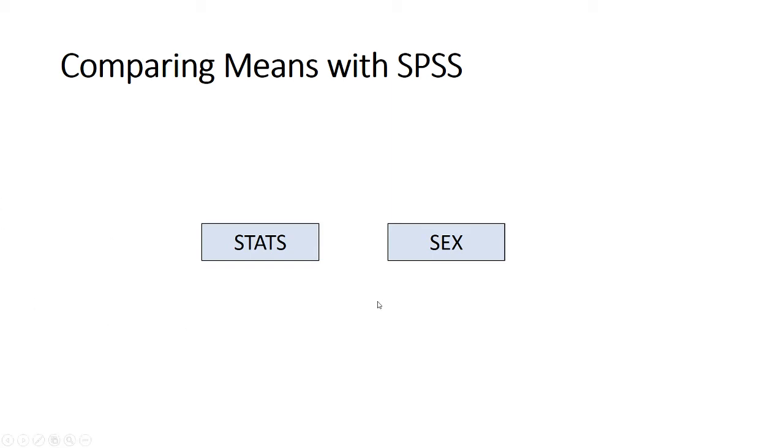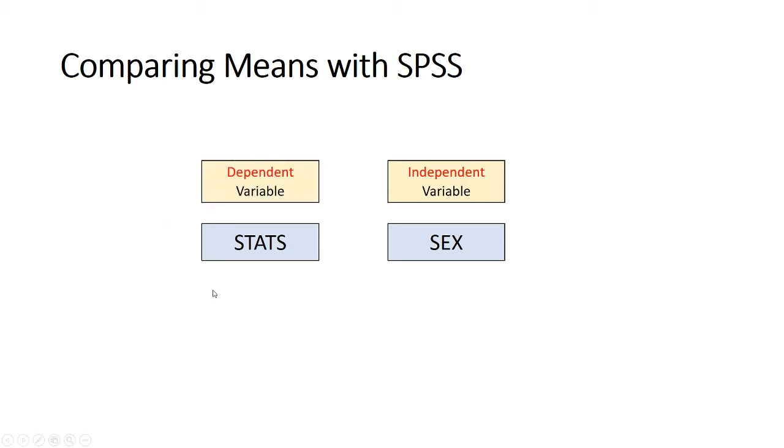In this scenario, it becomes clear that gender is the independent variable because gender can conceivably influence the way you self-rate in math and statistics. That makes stats the dependent variable. It is implausible for your self-rated ability to influence your gender because your gender is already set. So now that we know which of the variables is the independent and which of the variables is the dependent, we can go to SPSS. You must remember to always do this before you even go to SPSS.